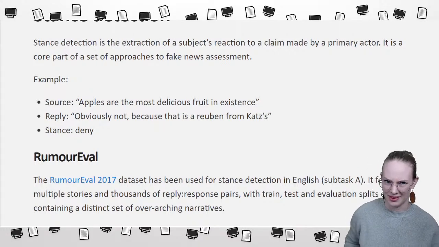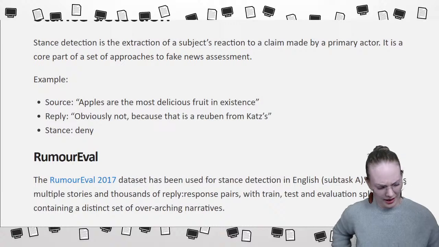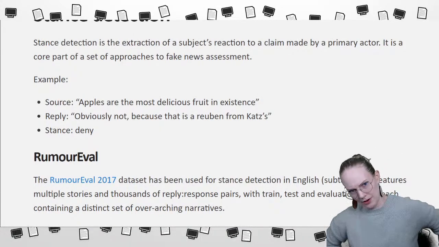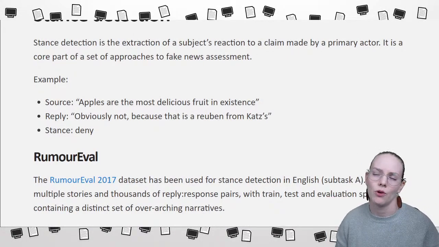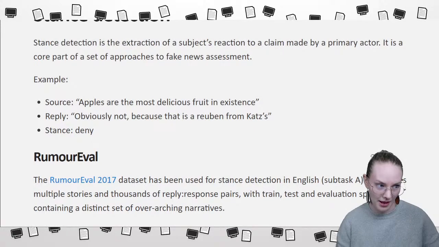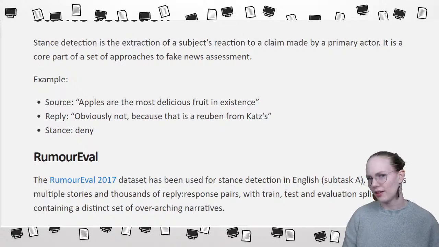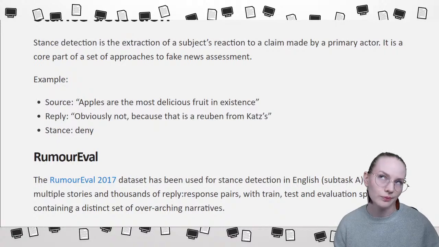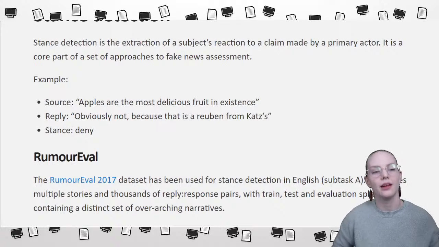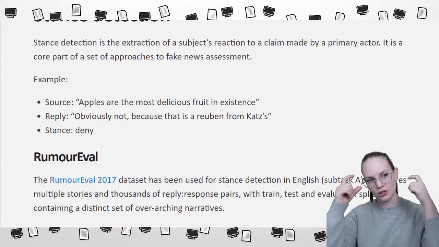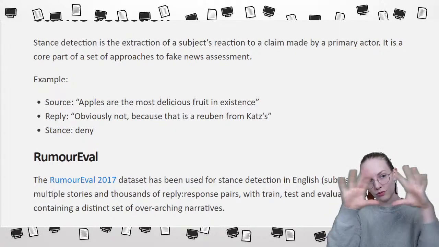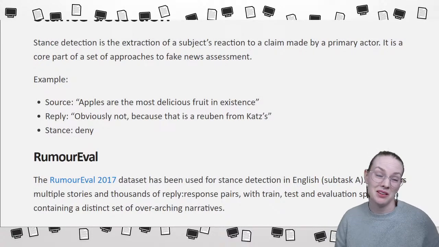I don't know if y'all heard about the FCC comments recently, but there was an FCC open comment period. This is U.S. politics for net neutrality, and a bunch of telecom companies paid for positive comments to be written, like, "Oh, I think we should be done with net neutrality, and internet providers can charge whatever they want for different types of data usage." And automated stance detection there. Given the FCC's comment, the relationship of the responses to the FCC stance would be a special case of stance detection. So I can think of uses for it.